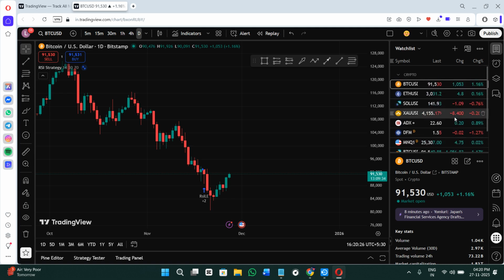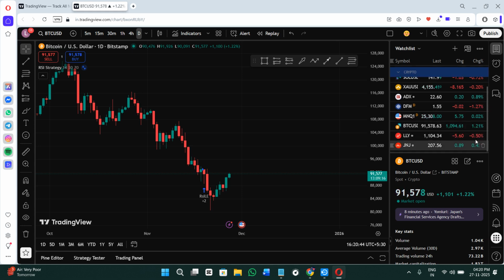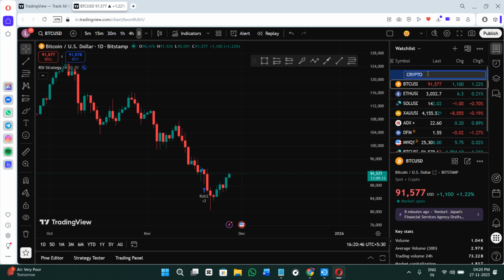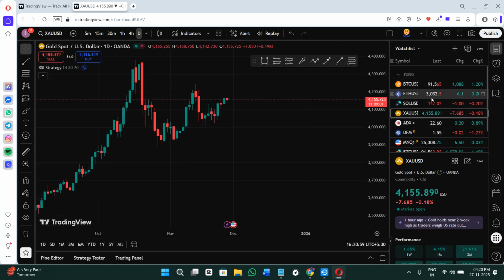Now, if you have created your account just now, you will see the folders here. Automatically, it will show you some of the cryptocurrencies in the crypto folder, some of the stocks in the stocks folder. Similarly, the forex pairs as well. So here, as you can see, I have this crypto folder available. So if I just double click on it and if I just want to change it to something else, let's say forex, so it will come over here just like so. After that, in this particular folder, I can add all of my forex related pairs.